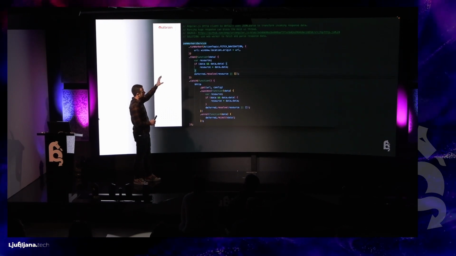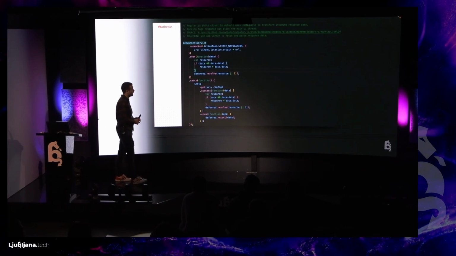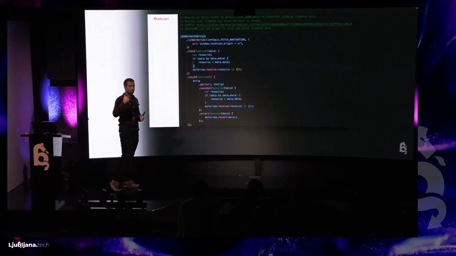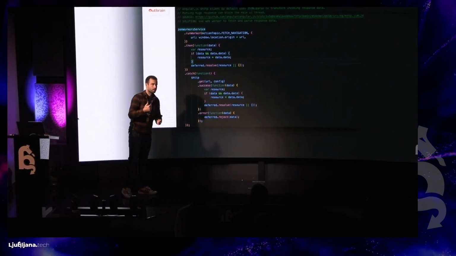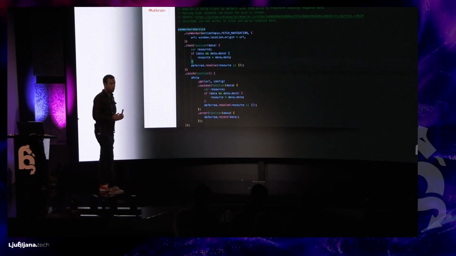And maybe here I should put another key takeaway: when posting messages from the main thread to the web worker, those messages should be as small as possible. Why?